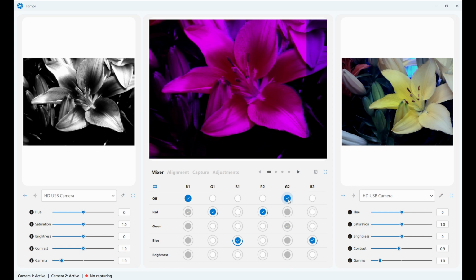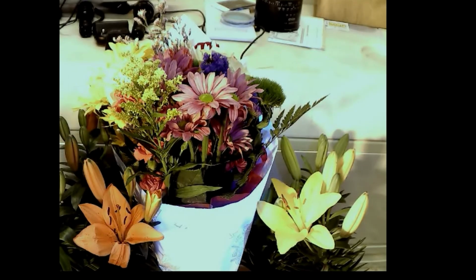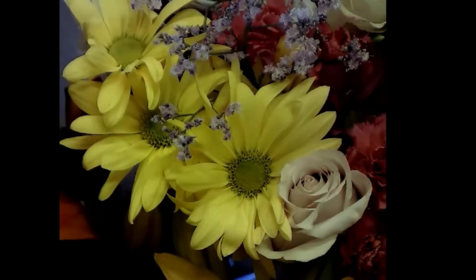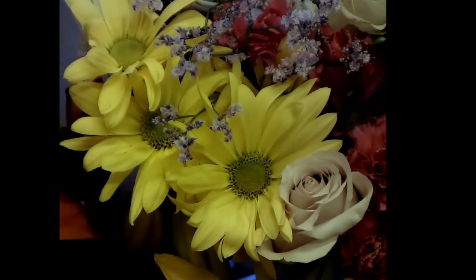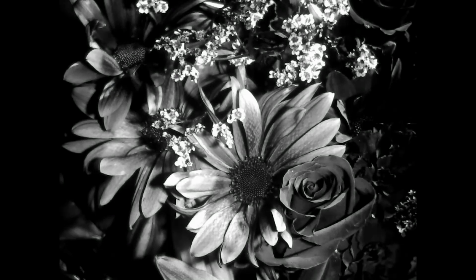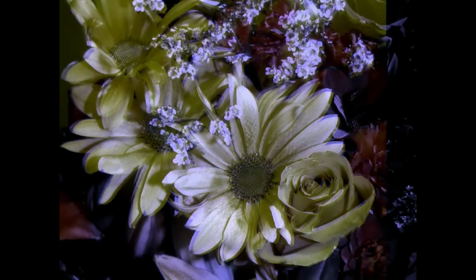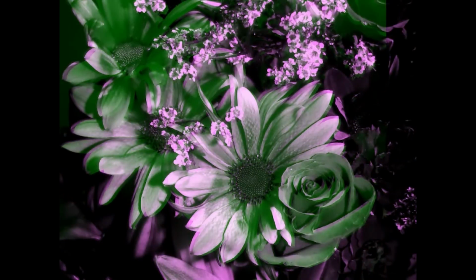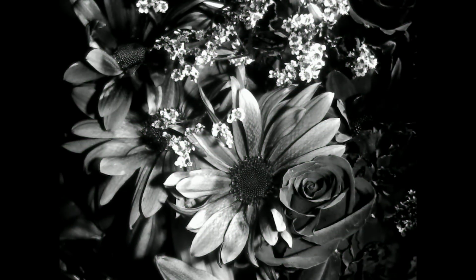In this case, we have the UV image of the flower on the left, the visible image on the right, and the combined image is in the center. Here is a visible image of what these flowers look like, and here's those same flowers in the UV. Next, we started looking at a particular flower, and then combining the ultraviolet and the visible images together to get various false color images on how these flowers might look to a bird or an insect.